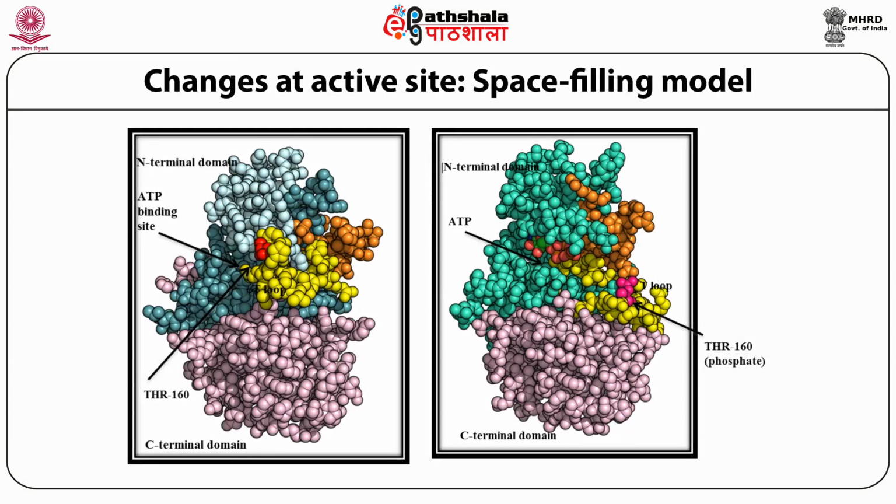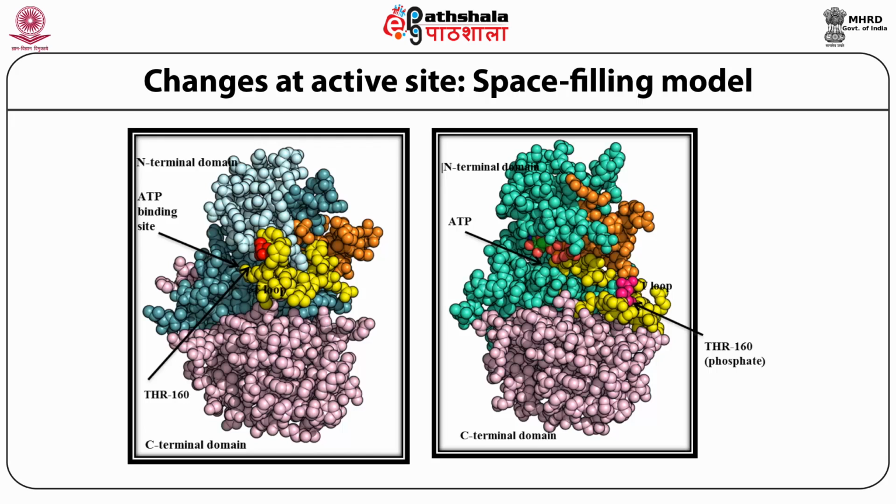Here I am showing you the kinase in the space fill model. The color format is still maintained. The yellow colored one is the T loop, and the PSTRI helix is shown in the brown color. So in the inactive state, the T loop is actually covering up the active site. But when the cyclin is bound, the T loop conformation is changed, it's moved away. The ATP binding site and the active site of kinase are now open.